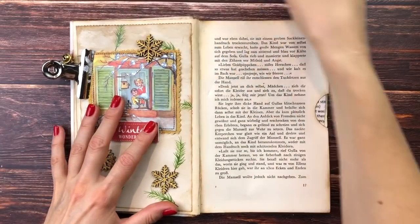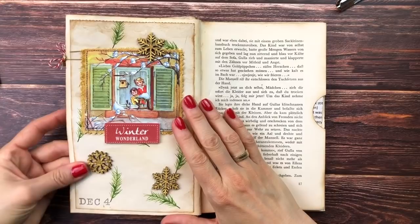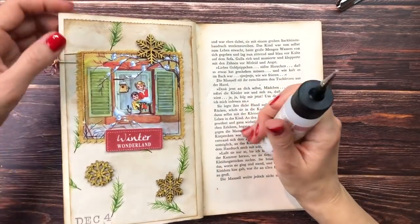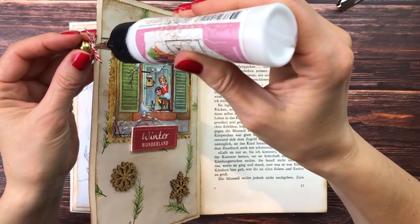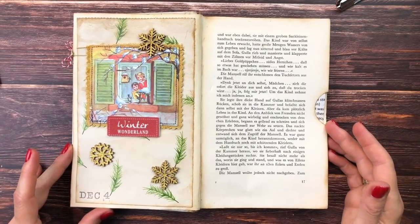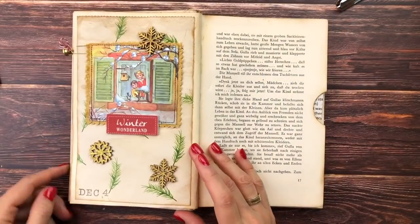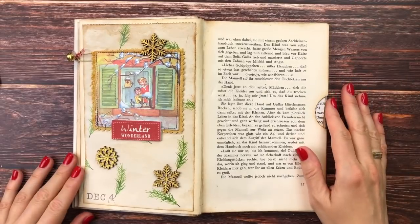Okay, I think it's time that we can take these clamps off. Yeah, looks like everything is stuck down well. One thing I want to do is, I'm afraid this is going to open up. So I just want to add a tiny dot of glue right there where the knot of the bow is, so that won't open over time. And this is as simple as today's page is. I'm not adding anything else. I think it's cute just like that. I've kind of strayed from my light colors that I had planned, but that's okay. This way I have more variety, and who knows what else will come.